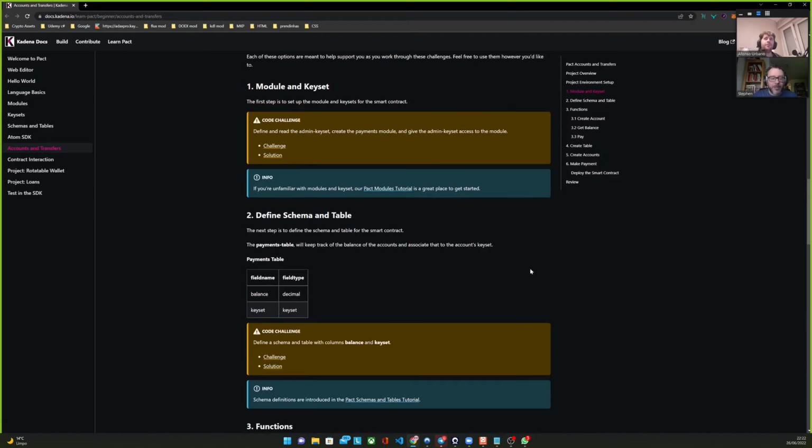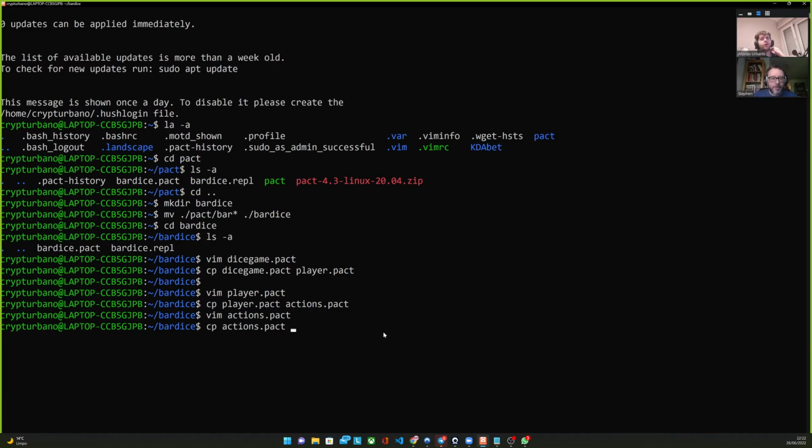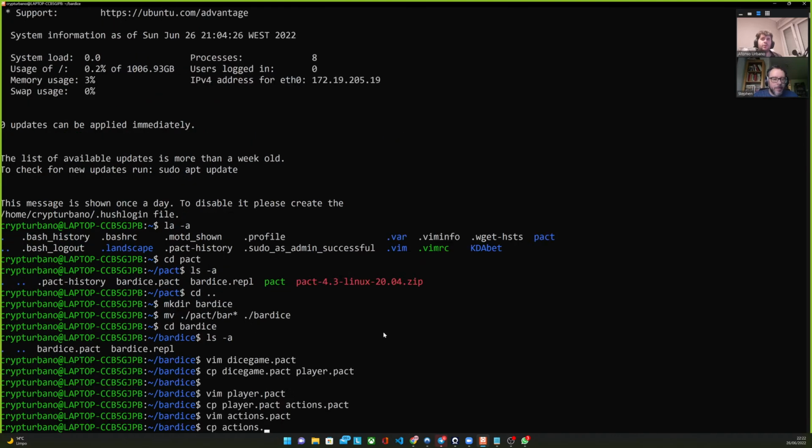That's number one. So let's go back to the code, and I'm on the other side here and I'll tell you what to print down there. Okay. So cp, should we copy this one or just build a new one? It's faster to copy bardice.pact, I think, because we're going to use the same. Actually, no, player.pact, right? Because the key set that we want for this context for the account, no, it's actually going to be the admin that we want, I believe. How are you calling this module? We want to call it accounts.pact.